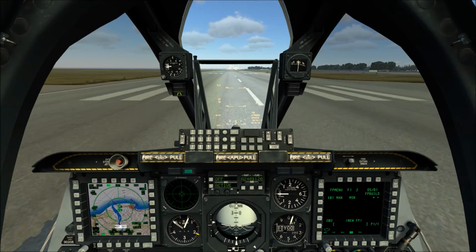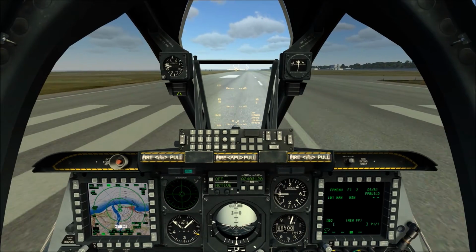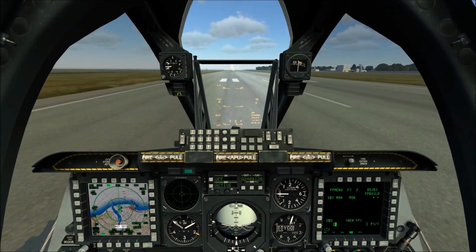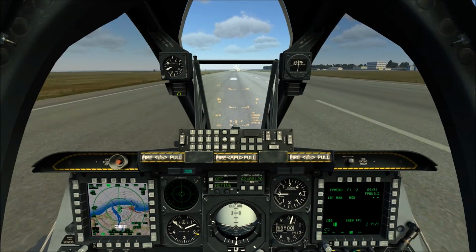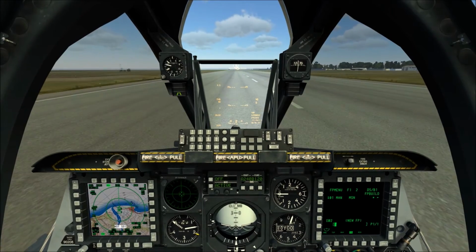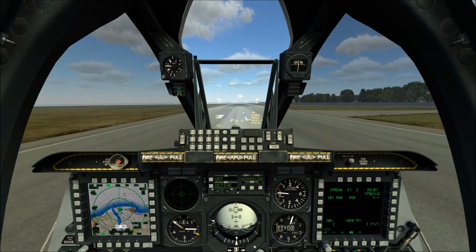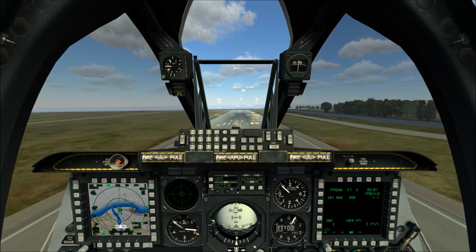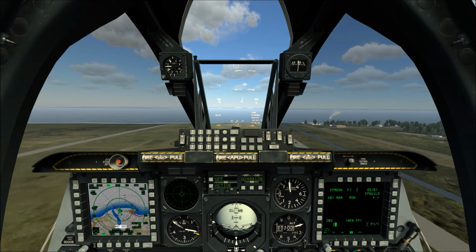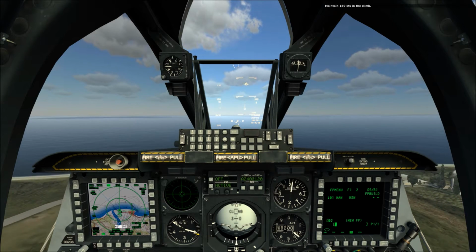And already I'm swerving all over the place. That's no bueno. I'm thinking that this is a crosswind takeoff here. Alright, let's turn off the nose wheel steering. And we're good to go. We're up. Okay, gear up. Alright, gear is up. Maintain flaps up.